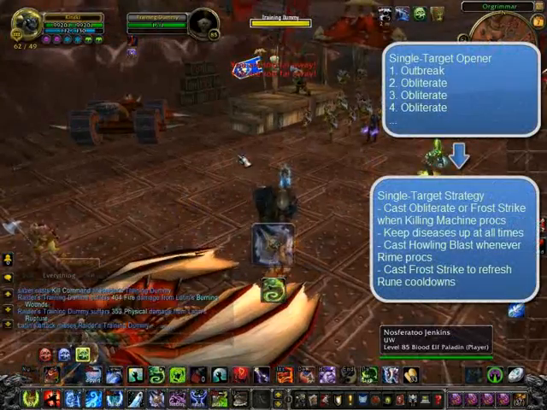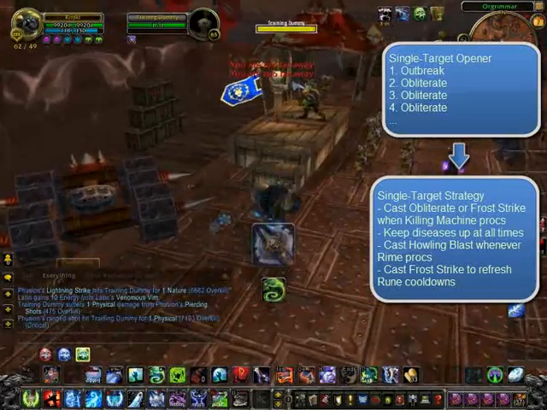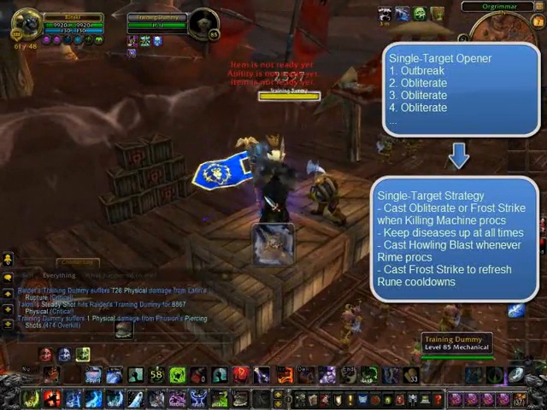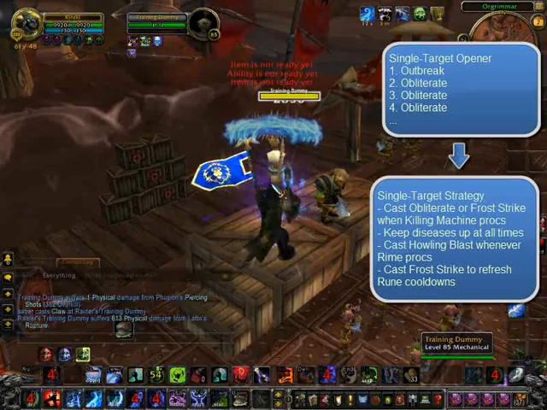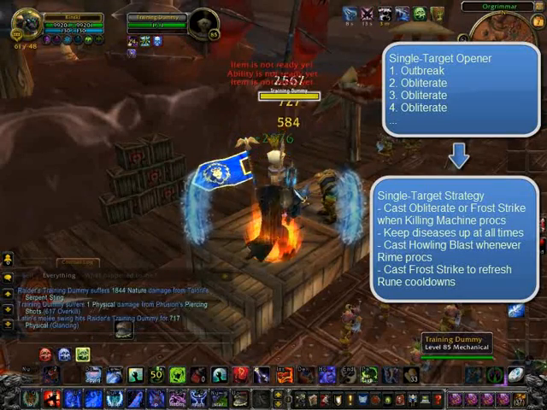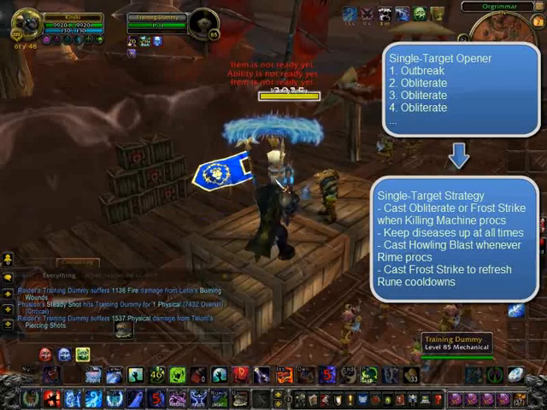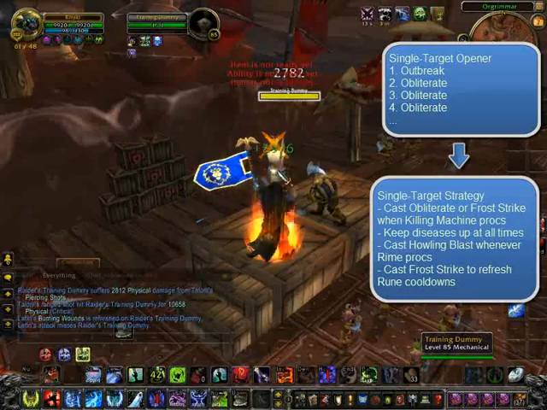Okay, let's go ahead and demonstrate the rotation on this target dummy. Start off by buffing ourselves with Horn of Winter, get in close, open up with Outbreak, then start spamming as many Obliterates as possible. Usually this is 3. There's another Obliterate. Take advantage of Rime by casting Howling Blast. Now we're going to go back to spamming either Frost Strike or Obliterate, depending on the situation.